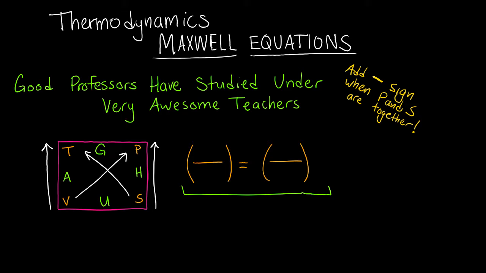This gives me my Maxwell equations of partial V over partial T, hold P constant, equals partial S over partial P, hold T constant. If you look closely, I do have S and P together on the right side, which means that there is a negative symbol required. The rules of mathematics, of course, indicate that the negative symbol can go on either one, but not both.